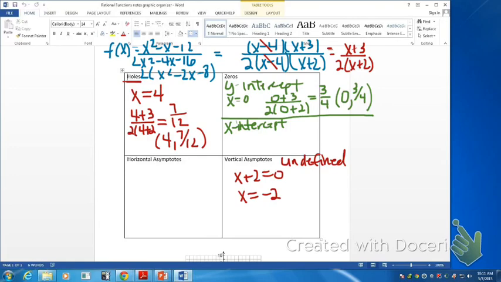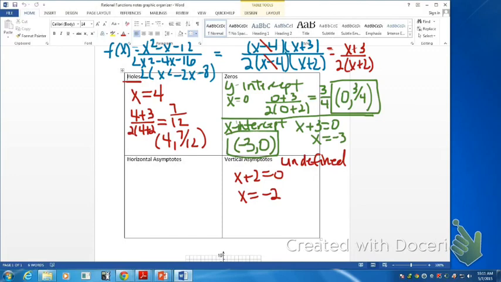Okay, so we're going to use that concept to find our x-intercept, right? Because on the x-axis, your y always equals 0. So we need that x-intercept. So really, the only thing we need to be concerned about is the numerator. What is the numerator of our function? X plus 3. Thank you. That x plus 3 needs to equal 0, right? So then if it's 0, it doesn't matter what's in the denominator, that answer or that y will always come out to be 0. So what would that x have a value of? Negative 3. Okay? So that is your x-intercept at (negative 3, 0). So there's your x-intercept, and there's your y-intercept.